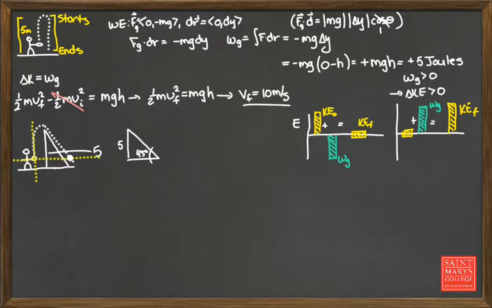Now again, we could use Newton's laws to solve this problem, but I'd rather not. I'd rather get some practice using work-energy. So let us use the work-energy theorem, and actually let us solve this in 2 different ways using the work-energy theorem. So let's see. The first way is, I know I can always start super general. The change in kinetic energy is the result of the work that is done on the object. So if I can calculate the work that gravity does as it rolls down the ramp, I can calculate the change in kinetic energy.